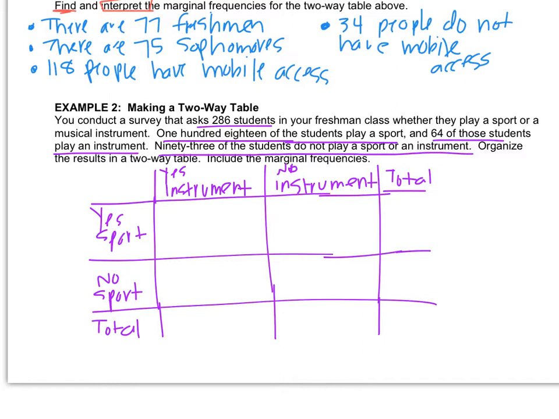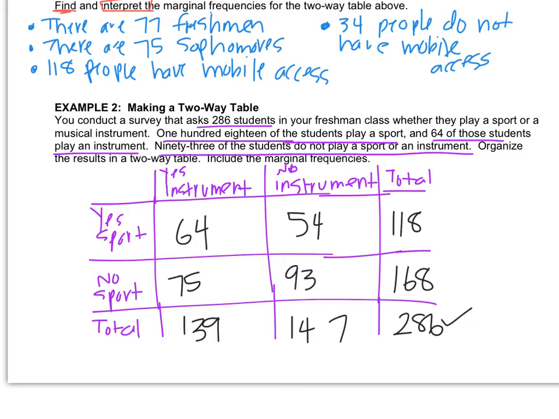So I'd like you to pause the video and fill in the chart. So that's the chart, and you check. These numbers add up to 286. These numbers add up to 286, which means 286 total people were surveyed. It told me that in the question. And I put a little check mark to show that I double-checked my numbers. I don't need to write sentences about the marginal frequencies because it just says to include them in the chart.